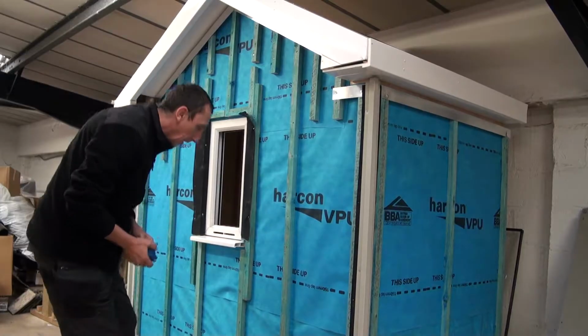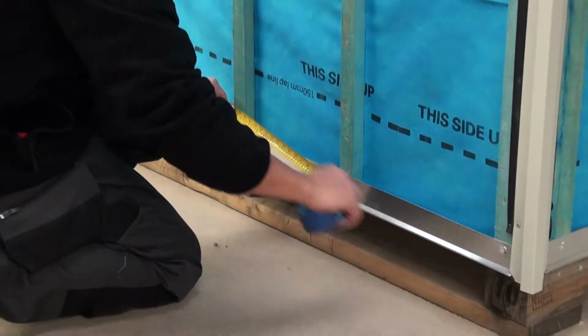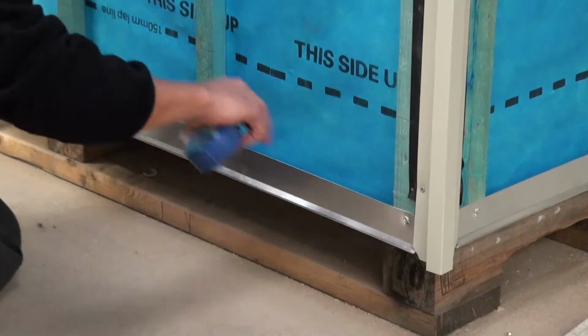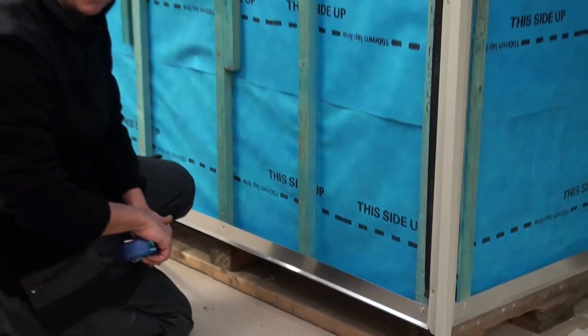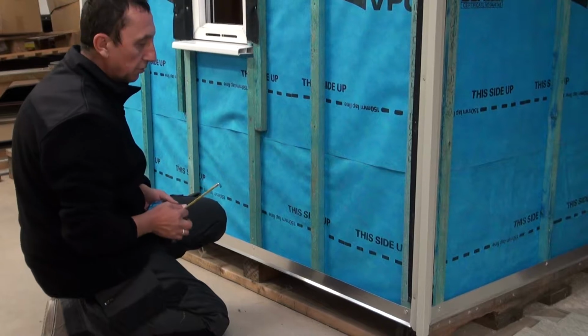So what we need to do is take a measurement between the cladding, and we want this to be nice and tight. We don't really want any unsightly gaps where we meet the cladding, so you need to be very accurate. You really don't want to be out by any more than a couple of mil on your cladding. So measure your cladding across there.